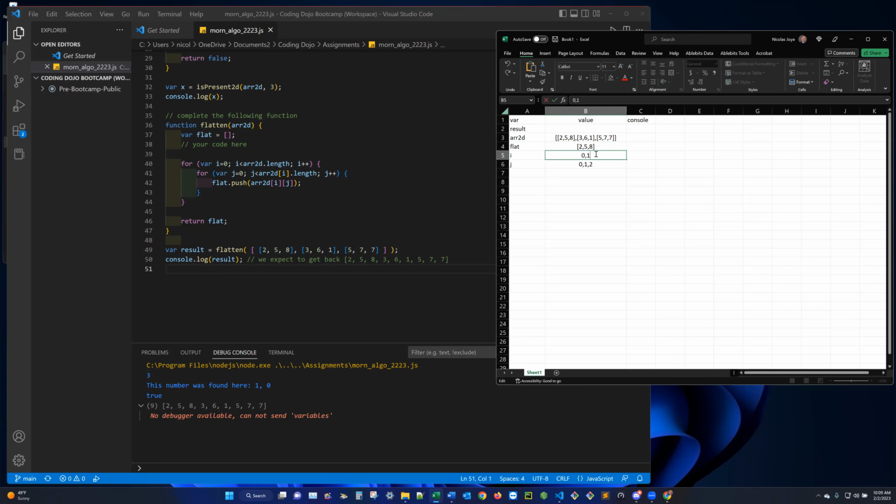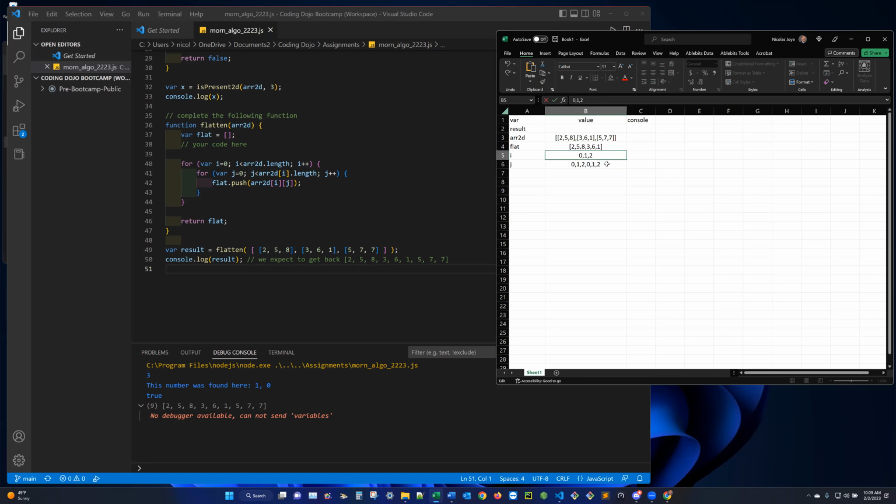And then as this goes to 1, this goes back to 0, and 1, 0 is 3. And then this would go to 1, and this would be 6, because 1, 1 is 6. And then this goes to 2. 1, 1 is 1.